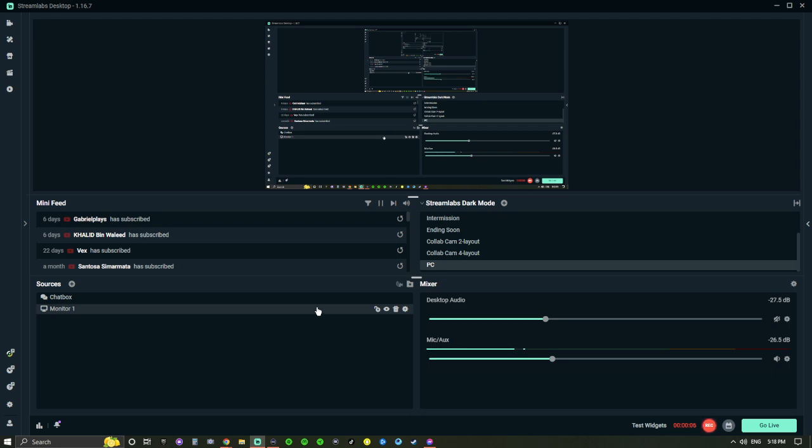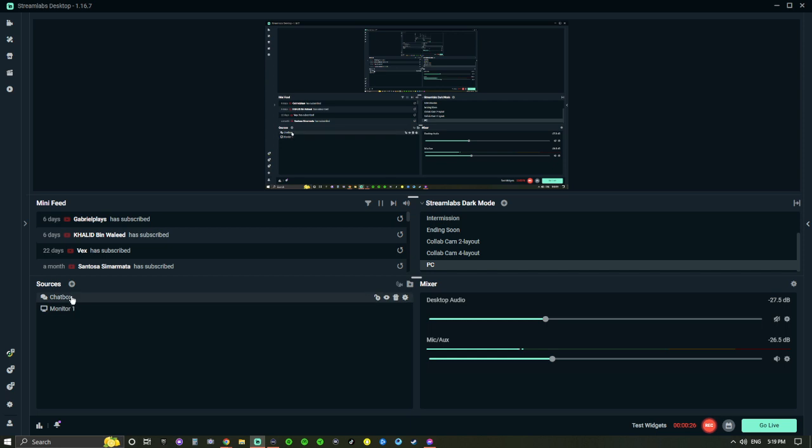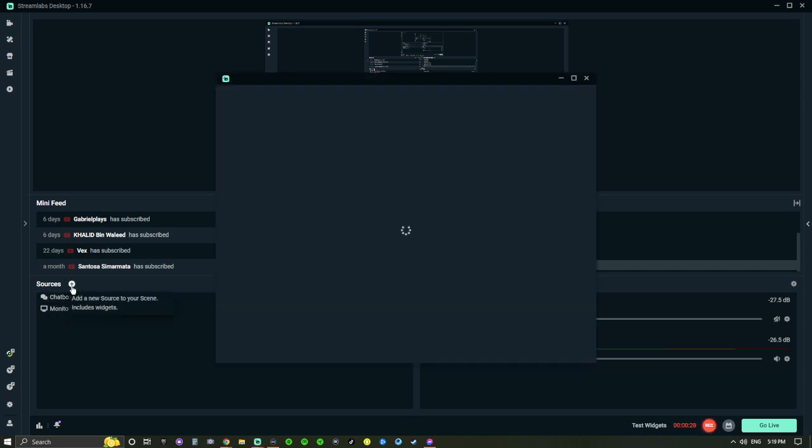There were a couple things I wanted to let you know quickly before we got into anything. These sources here, I need you to imagine them like a building, right? So monitor 1 is going to be on the bottom of the building and everything's going to be built up on the building, right? So with that being said, just remember monitor 1 is your background and everything above monitor 1 is your foreground.